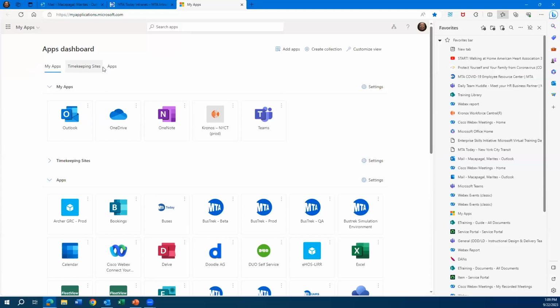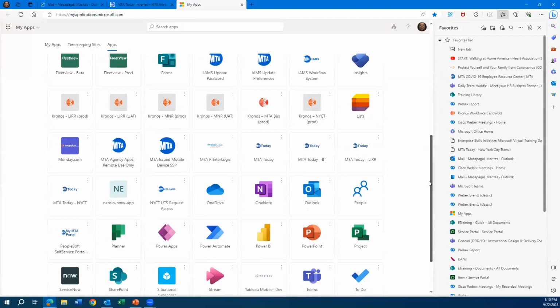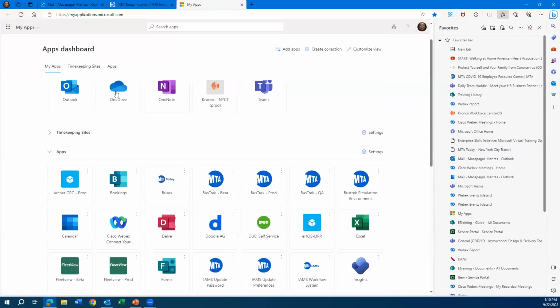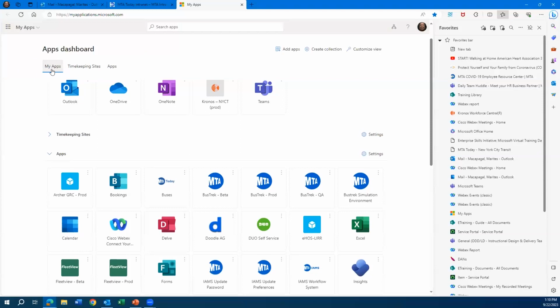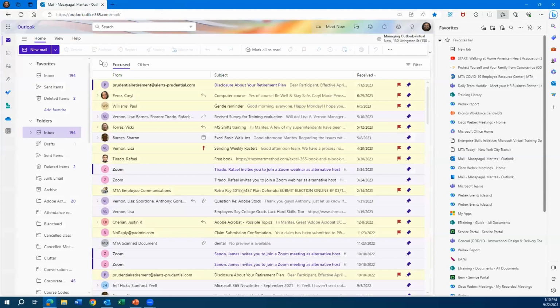And from that My MTA My Apps, you see a list. Okay, this is my apps already, but you have the list of the different apps available for all of us in MTA. And one of them is, of course, Outlook. There you go. OneDrive and many more things to do. And once you select which particular app, you can have your own My Apps so that all the commonly used ones could be set under My Apps. And this is where I normally start my day, by going to my apps and opening my Outlook using my apps. Okay, so let me just close this and let me close my mta.info.